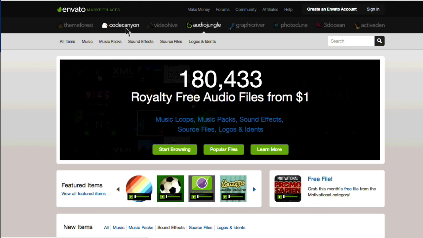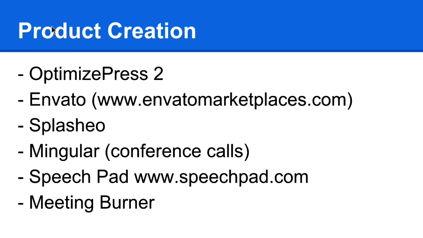You can buy any audio and use it. Code Canyon's where you go for scripts, if you need scripts. Theme Forest, they do have loads of themes on there, WordPress themes, okay, and other themes, even Shopify, stuff like that. So Envato is very cool. It's a handy site if you need to jump on, especially for the audio, and then you can get scripts and things made.